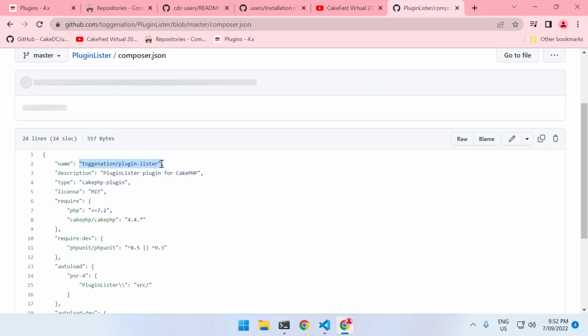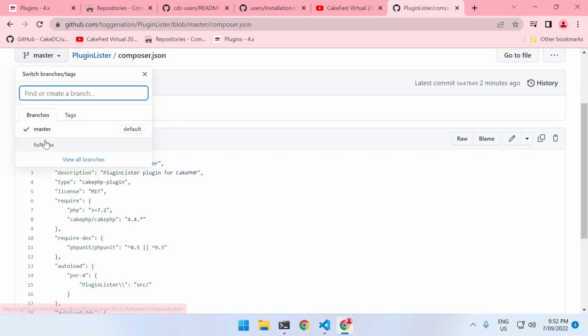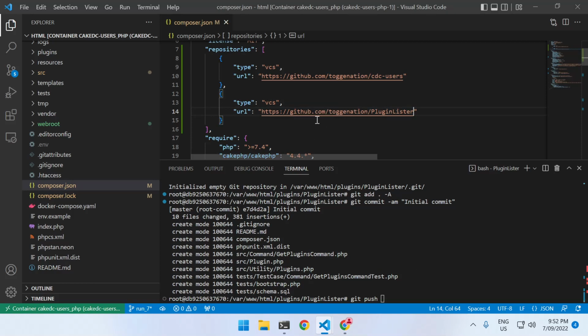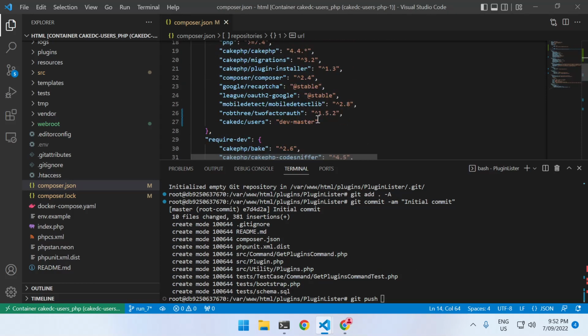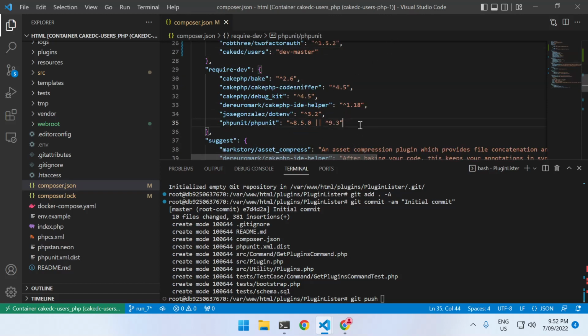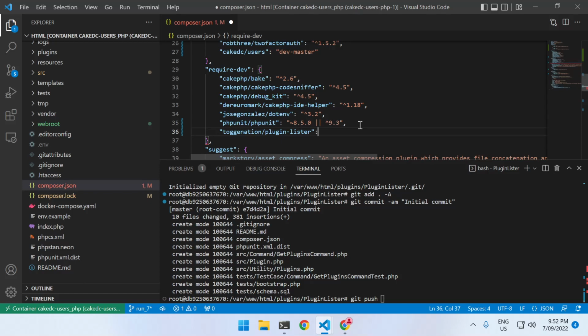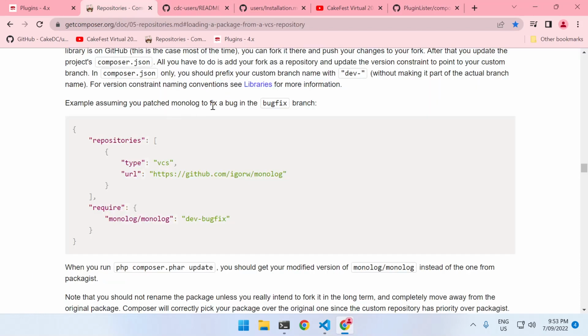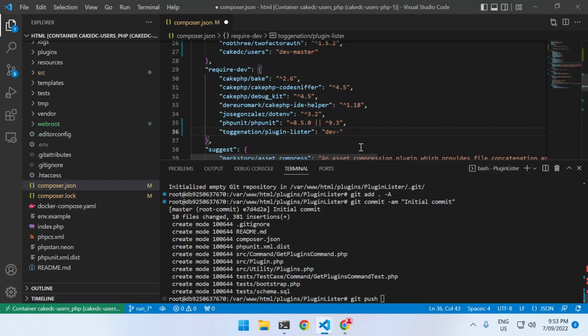It's now changed to this, and we also have another branch here called fixed name branch. And so what we're wanting to do now is specify, now it's a dev requirement, isn't it? So we'll put it in require dev, and now it says, okay, the documentation says you need to specify dev and then the branch that you want to pull from, and I think it was fixed name, wasn't it?